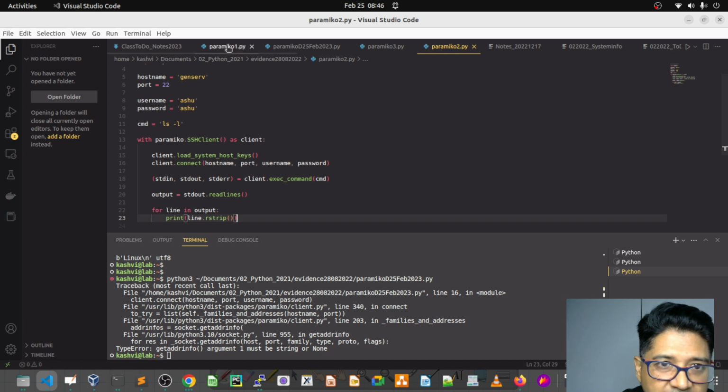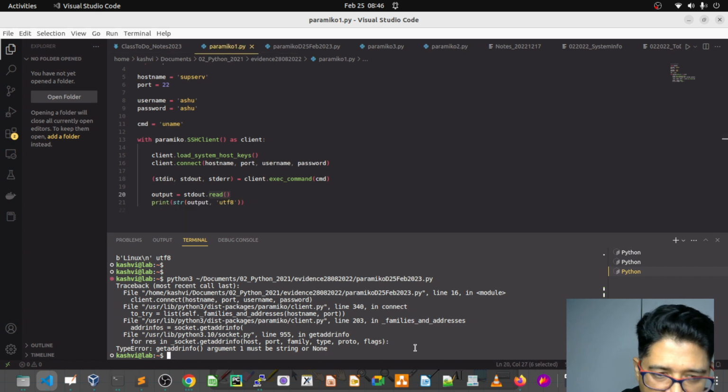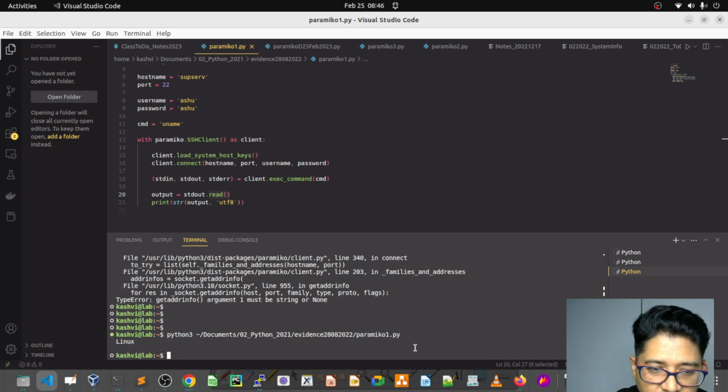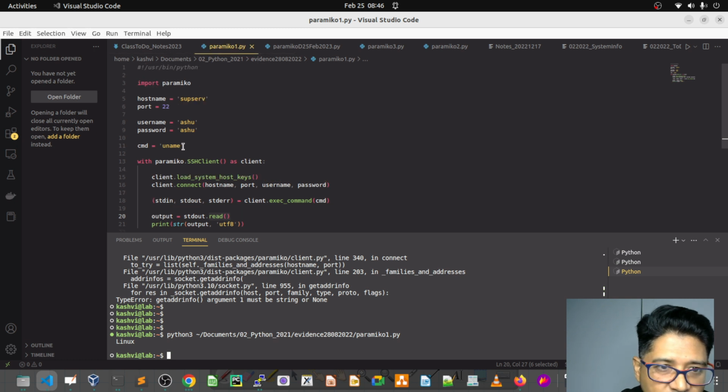If you see, go with the non-error one. So here it is a single line, that's why the printing is okay, but we have multiple lines. Let's see the challenge of this.